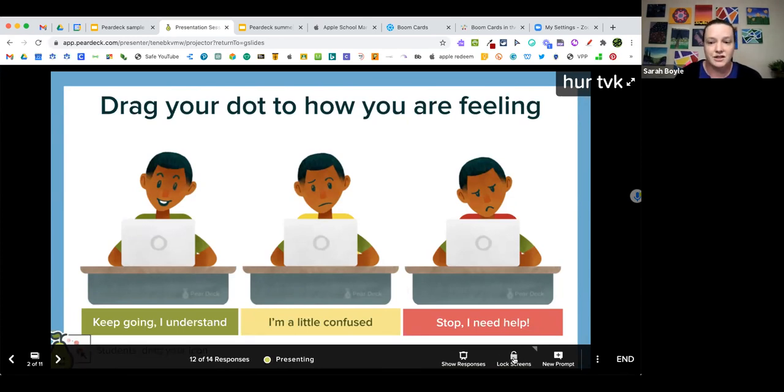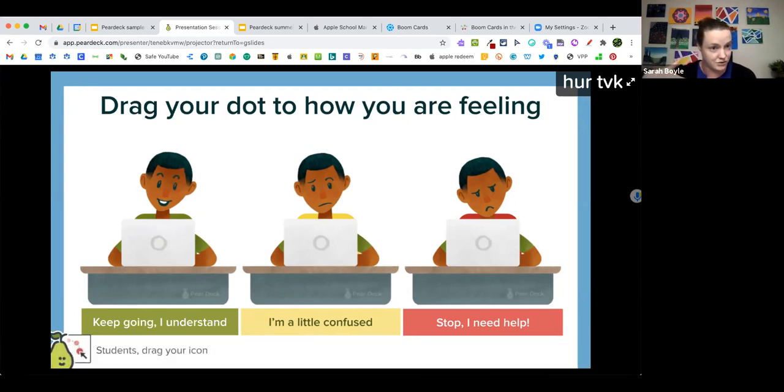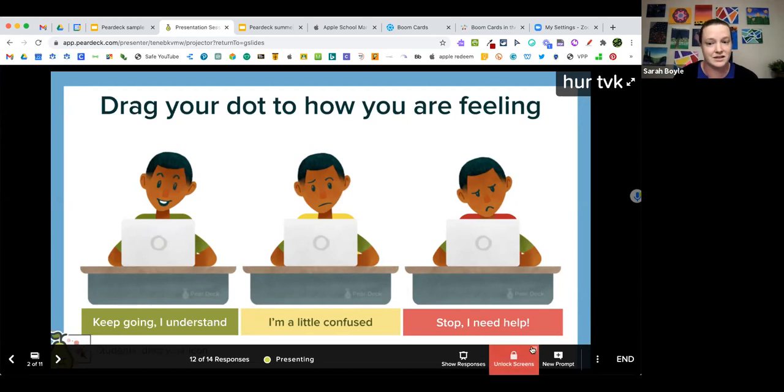If I wanted to shut it down, I would click it. Those of you that haven't answered yet, and those of you that have answered, you'll see that I'm not accepting answers anymore. It's kind of shut it down on you. So that's this lock button down here on my teacher screen. I can unlock it and keep going. People can still turn things in.